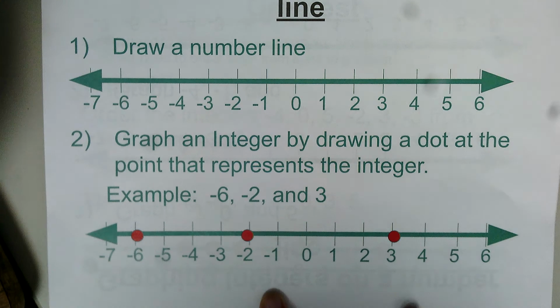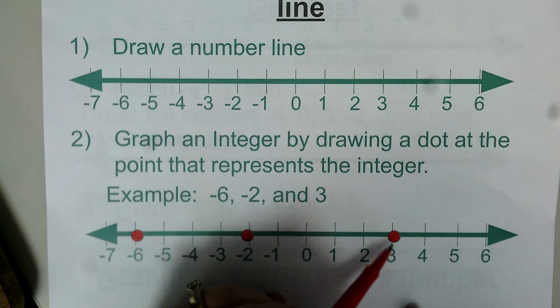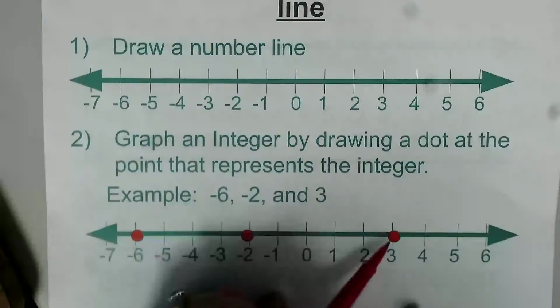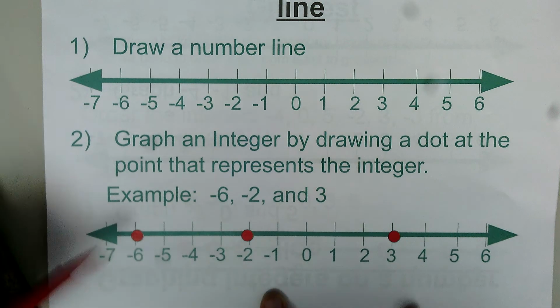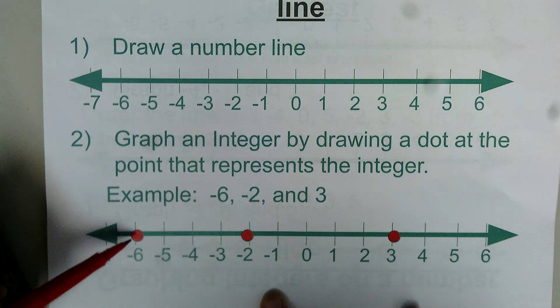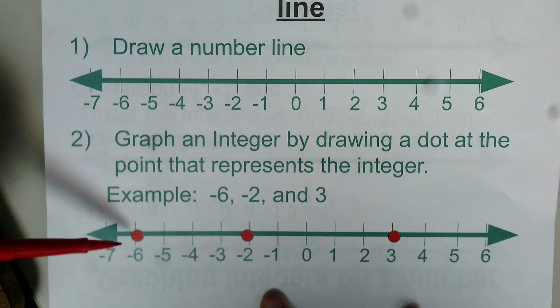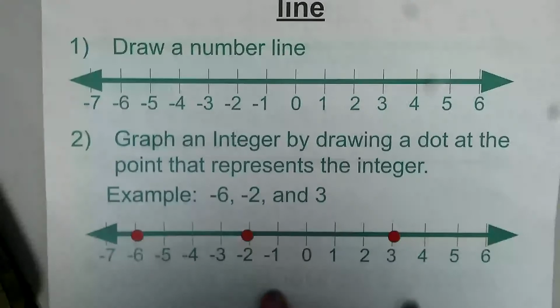It defines -2. Okay, if I want to do 3, I put a closed dot on 3, right on the crosshair. And these dots are a little off, but it doesn't matter because I can tell based on the fact that it's on the crosshair, and the dot's a little bit bigger than I need. But it is graphing -6, -2, and +3.